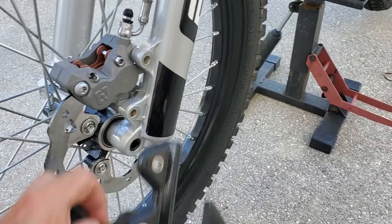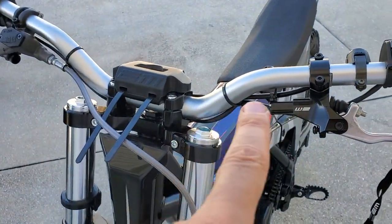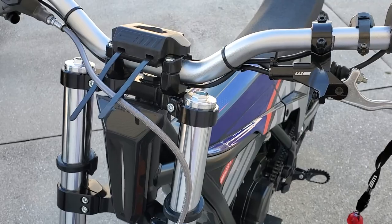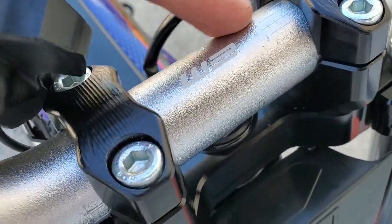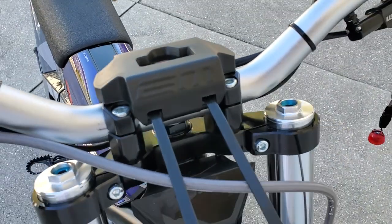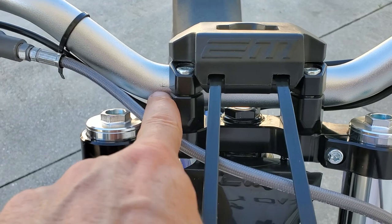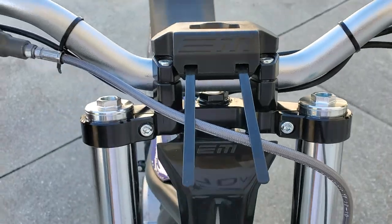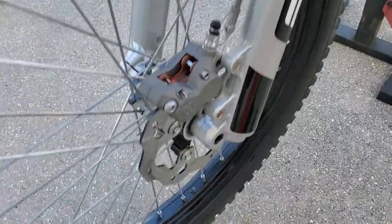I'm working on the front brake, just tuning it. I had to switch the bars out — I mentioned in another video for a warranty issue — and I had to switch out the battery gauge. These bars are not centered when it comes to the printed logo and these markings. They must have printed the logo crooked, so you can't center it based on that. I was looking at my bars and realized they were out of whack. It's kind of a bummer because I already marred them centering them what I thought was perfect, and I had to slide them over almost a quarter inch or more because that logo on the bars was printed crooked.